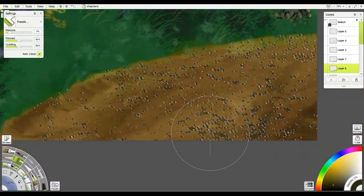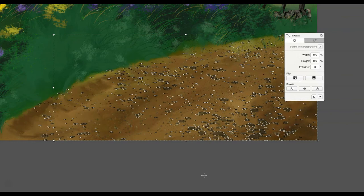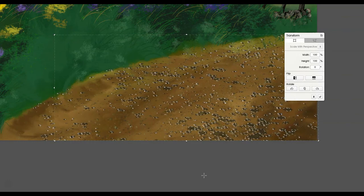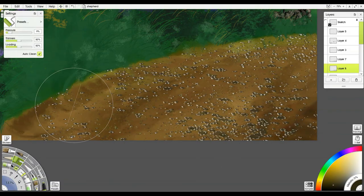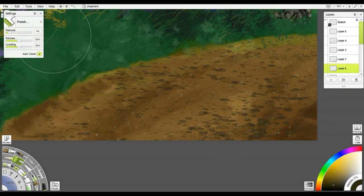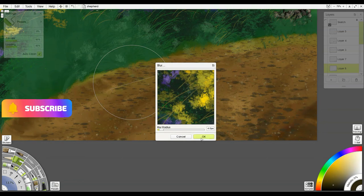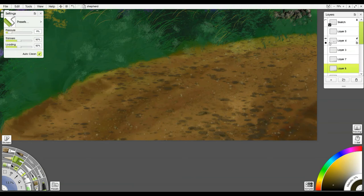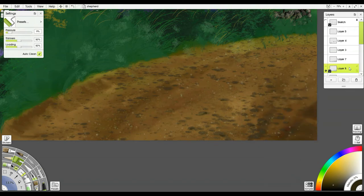trying to zoom out, and it acted a little weird there. Alright, so now we've got that. Just kick it over ever so slightly to the right. Okay. Control D. And then Control B is blur. And we'll just leave that at 4 pixels. Tell it okay. And then we're going to opacity down ever so slightly. Blend mode. Apply.